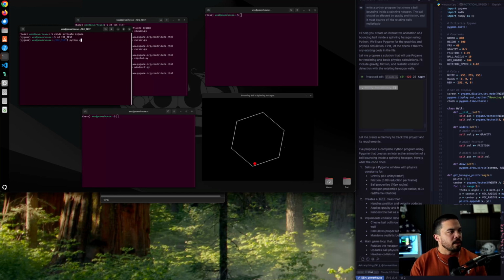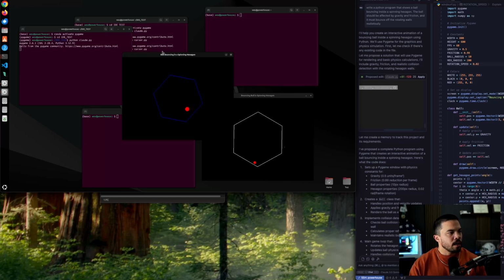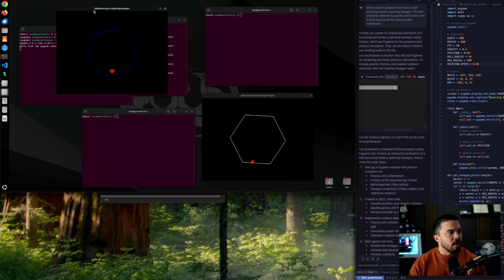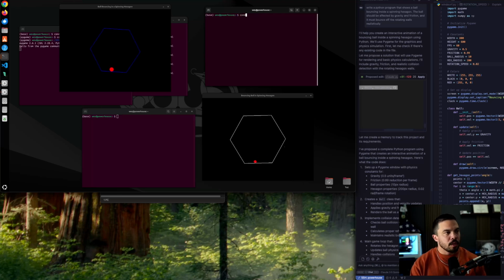First one, we'll do Python, Claude.py, much bigger ball. So that's 3.7. Let's then activate PyGame, change directory, IDE, test, and then Python, what was the other one? Cursor.py.